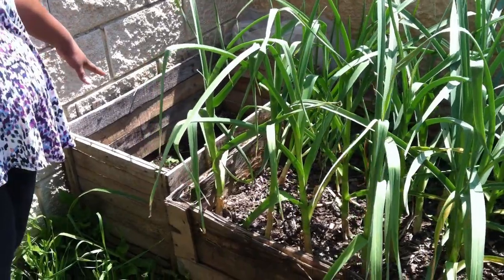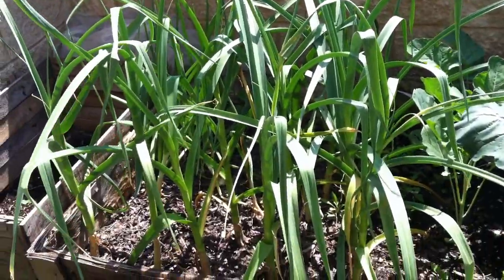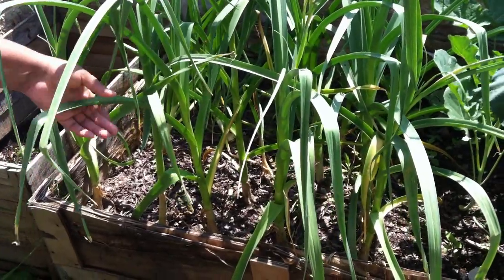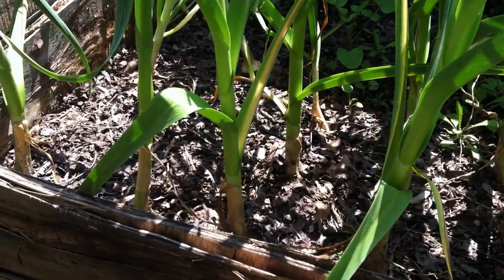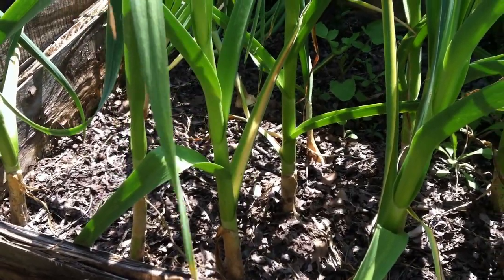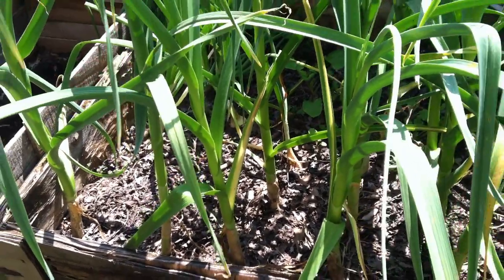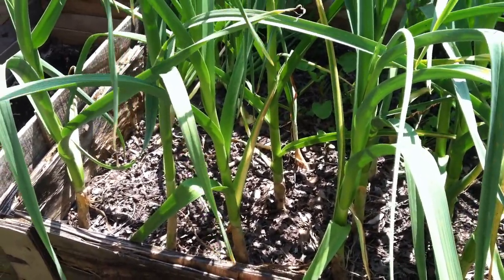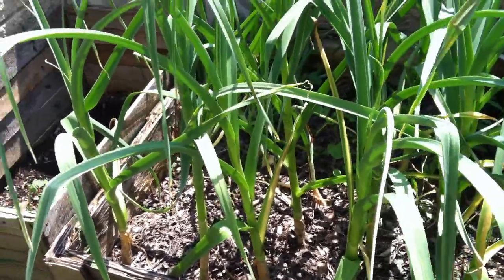Beds 2 and 3 are a little larger at 4 feet by 3 feet. Right next to the zucchini box is where we planted our Enchantment red garlic. As you can see, in zone 11, in the southern zones, we plant ours the first week of November-ish, and it's now April, so we've got another month or so, I think, before it's actually ready.